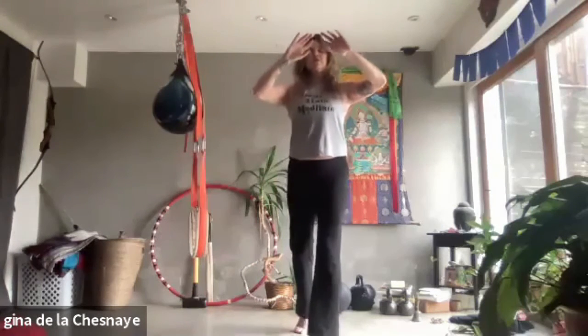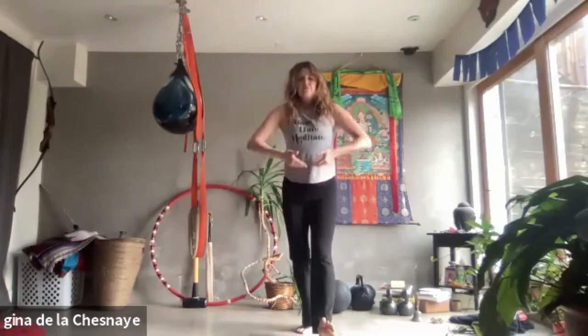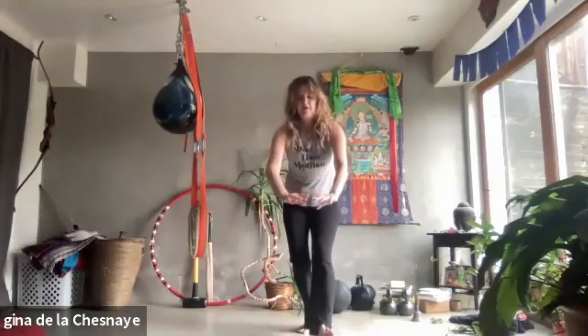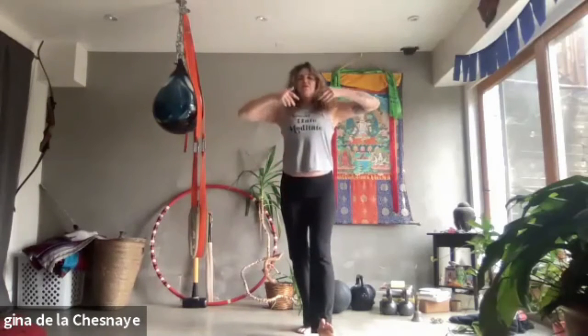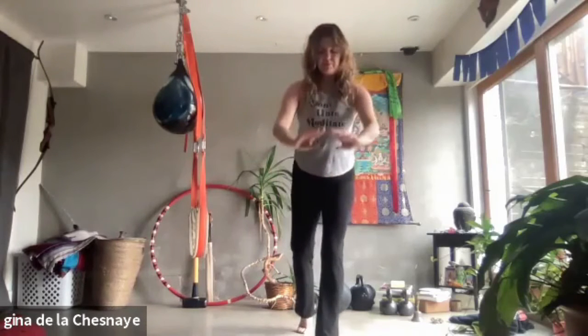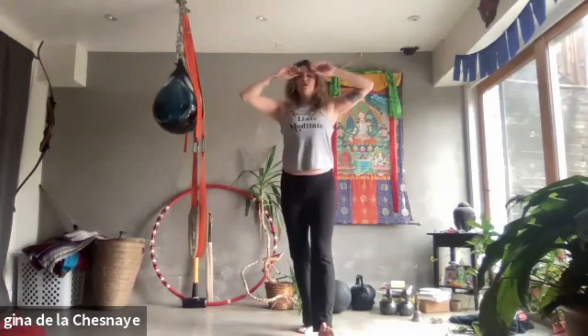And you can make it really dynamic, rounding the back and pulling up. Or you can just make it very small and delicate. Connecting movement with breath. Inhale. Exhale. Two more. Inhale. Exhale. Inhale. Exhale.